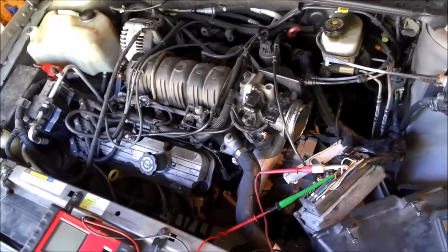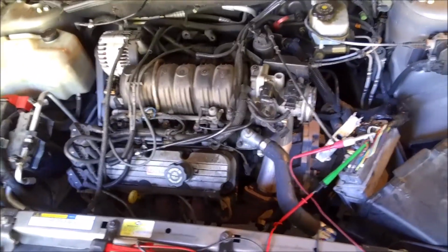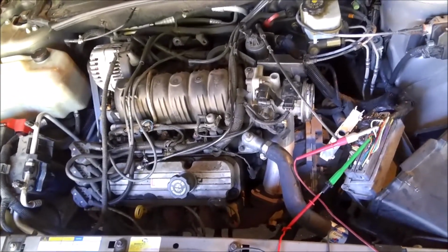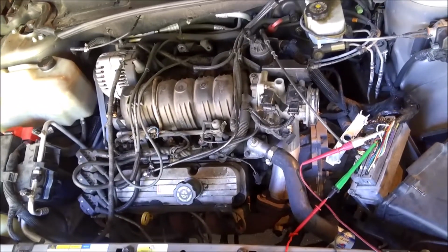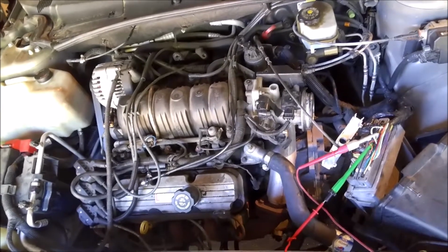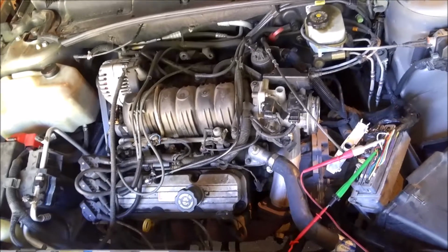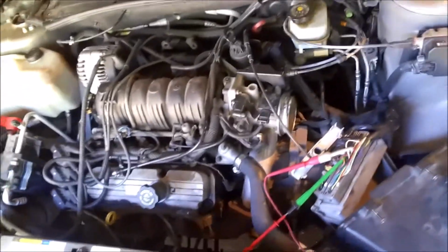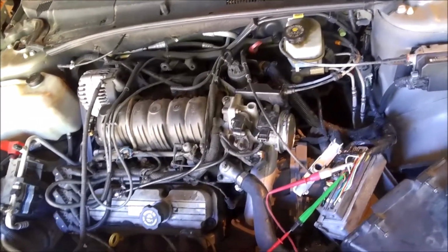All right, so we'll get the ugly truth out of the way first. When this car first came into me last week, it was doing what you saw there. It would run real rough and try to die. If you didn't give it gas, it would die right away, and it would just cut out randomly. It got to the point where it was really bad when you were driving it. It would just go down the road and try to cut out on you, and that actually was something it wasn't doing. The guy that owns this car said, "Yo, it only does it when it's cold, and once you get it going, it's fine. It won't do it."